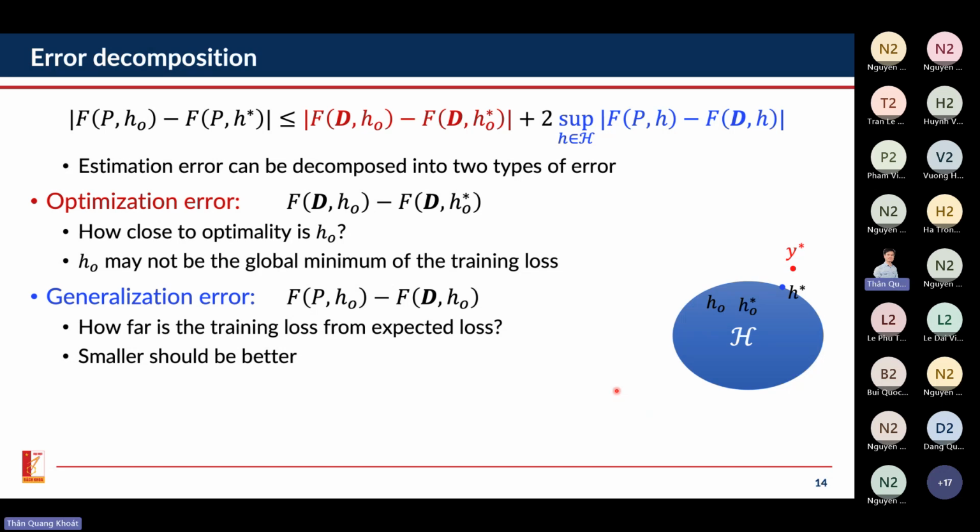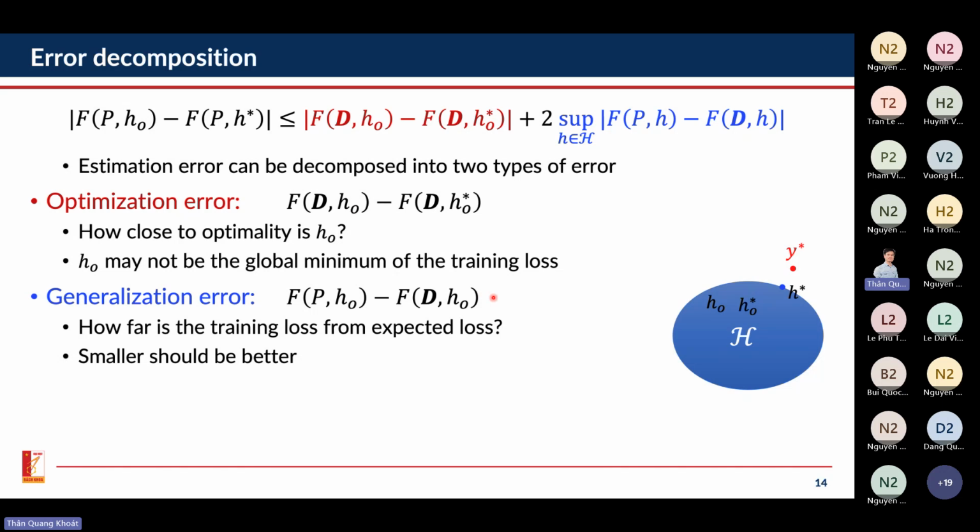Okay, so when we want to understand the errors, you can focus on this type, right? Optimization error and generalization error. How about optimization error? It shows the strength or the quality of the training process, of the optimization process, right? And in practice, our trained models can be very far from the minimizers, and this error can be high sometimes, right?